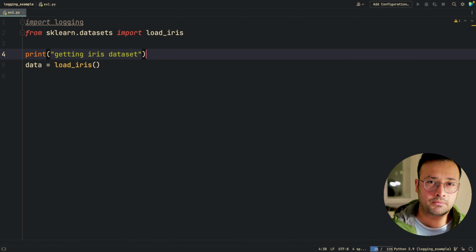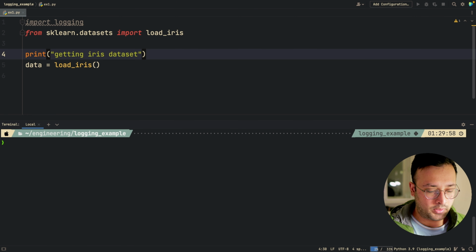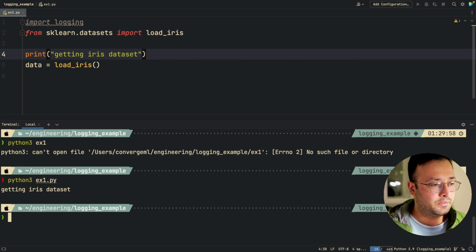This is something that I want to print. So let's come here and execute this file. This is ex1. If I run that, you will see that I didn't have a .py, so it's python3 ex1.py. I get this "getting iris data set", which is being printed.